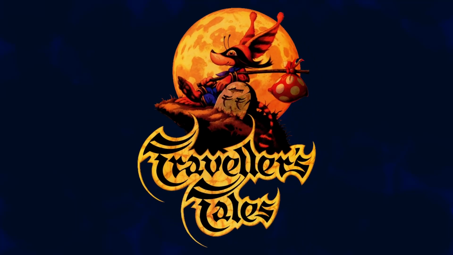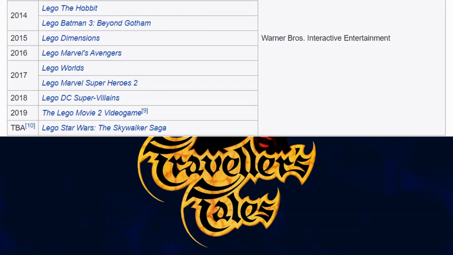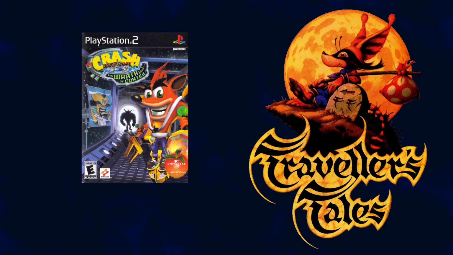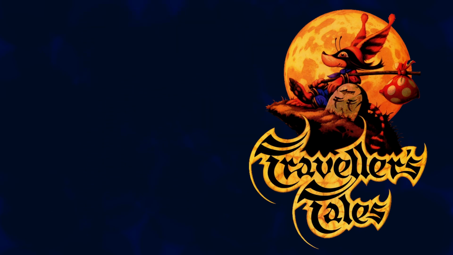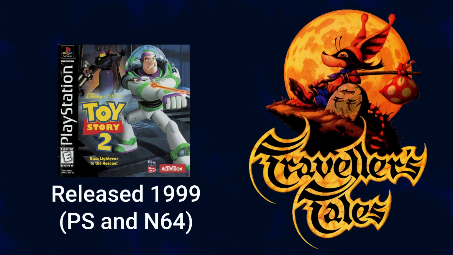Traveler's Tales, the company mainly known today for their involvement in the LEGO Games franchise. In 2001, they developed Crash Bandicoot: The Wrath of Cortex for the PlayStation 2, the first sequel in the Crash Bandicoot series that wasn't developed by Naughty Dog. Two years prior, in 1999, they developed Toy Story 2: Buzz Lightyear to the Rescue, which was quite a charming Super Mario 64 inspired game, in my opinion at least.